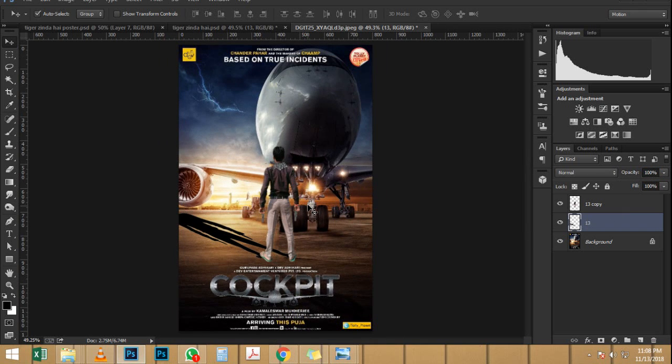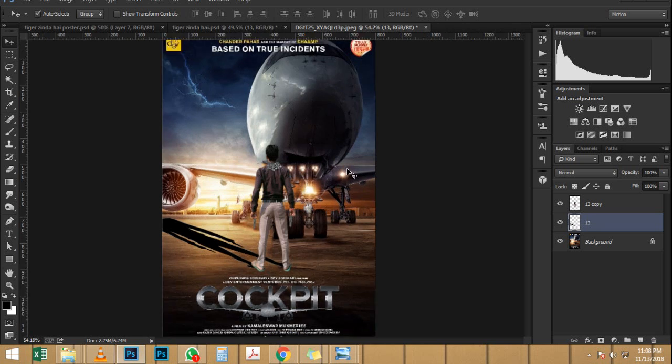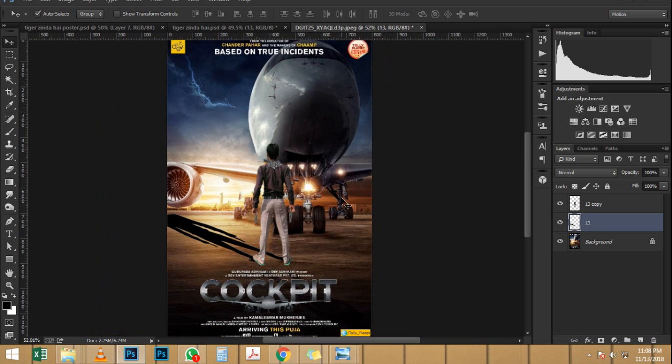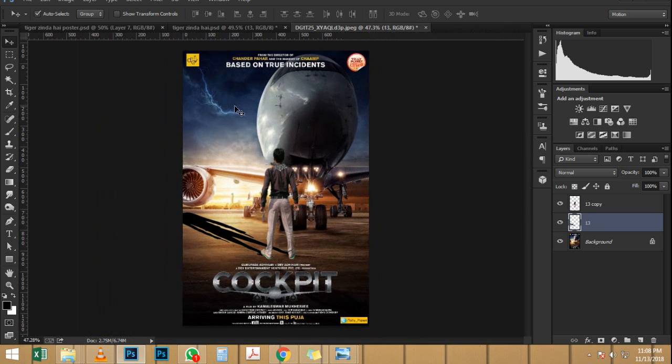So what I'm going to do now is click on this top layer, hold Shift and click on the layer below it so they're both selected. And I'm going to click on this little chain link icon here to link those two layers. What that allows you to do is when you move one of those layers with the move tool, it moves both. And they can be in different groups and they can be separated, so that allows us to keep those two layers together.